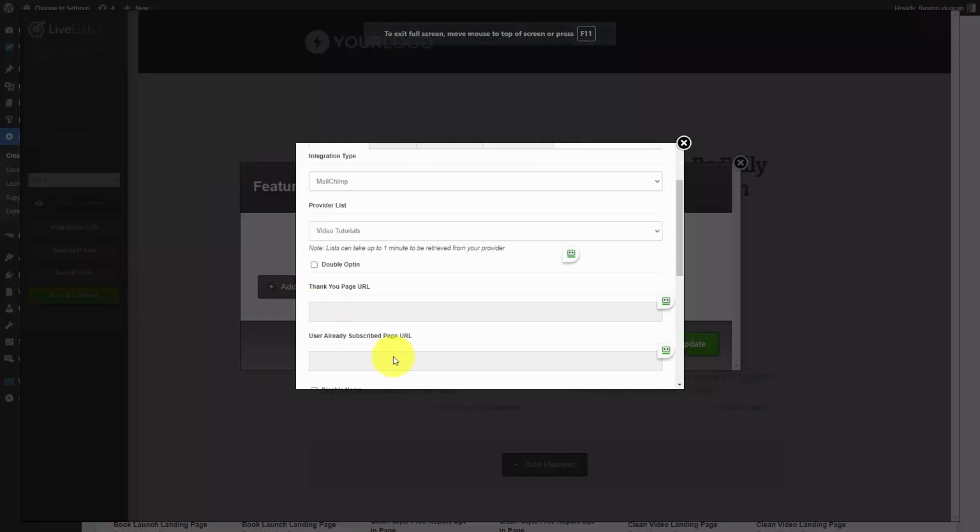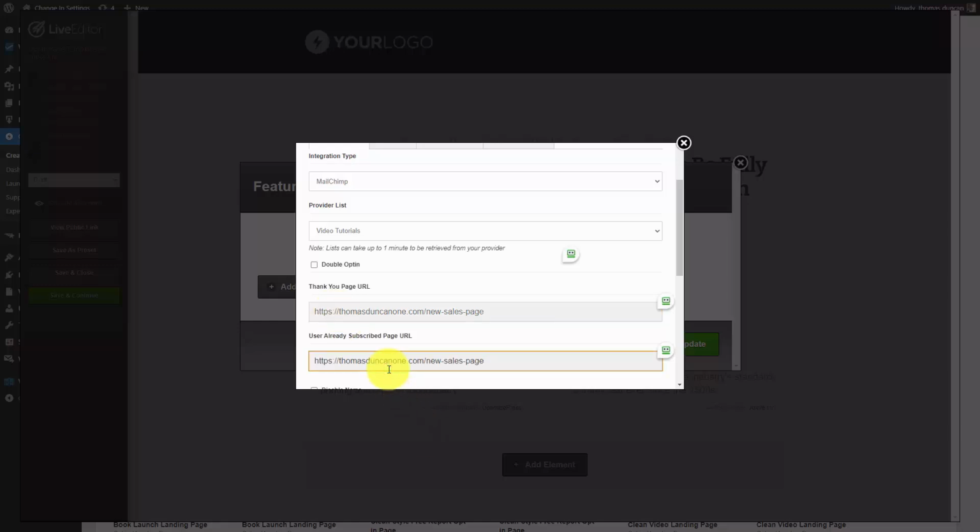So we come back here to the page where we have been setting up. We're going to place that link here. We can actually place the link here in the second box because what's said here is that if the user has already subscribed to our autoresponder, we don't want to try to add that individual again, but we do want them to see the offer. So whether or not they have subscribed or not, we still want them to see the same offer, so we're going to put that same offer here.